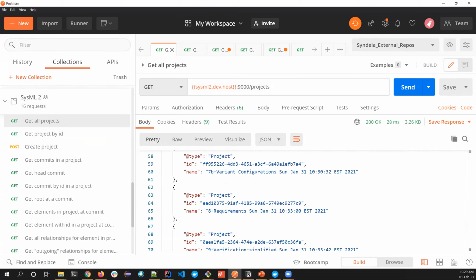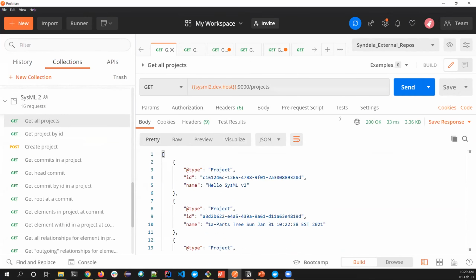This was the standard API endpoint /projects, which was called, and a request was sent to it. And there was a JSON response that our pilot implementation server returned using a standard response structure for the API. And then each of those was taken and rendered in a tree-like fashion on the tool. So that's what's happening behind the scenes, and that's what the standard API is going to look like.